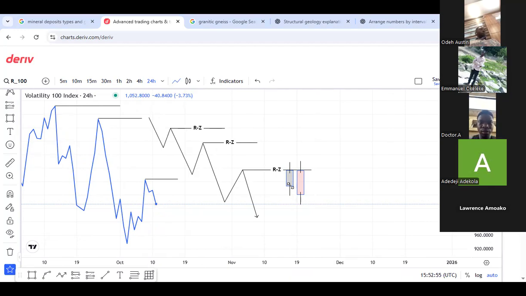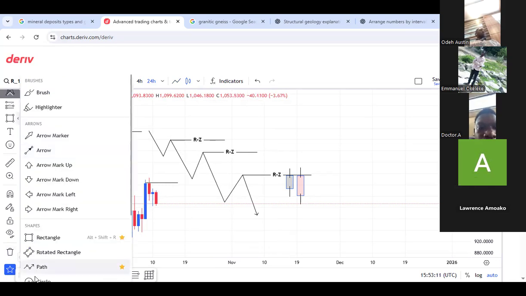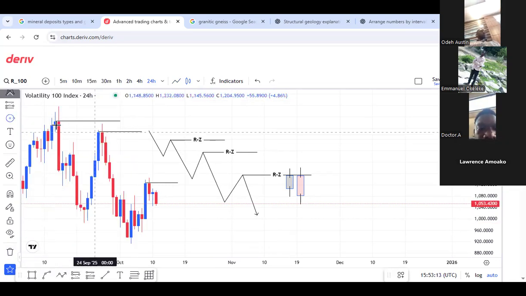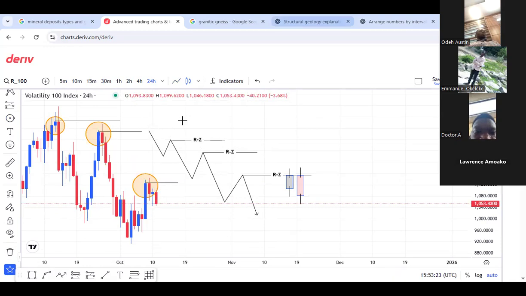So with this now, we have marked out our resistance zone. Let's check to confirm this. If you look at all the areas I marked out as resistance zones, you can specifically see that they are made up of a buy candle and a sell candle. This is one here, this is another here, and this is another here. So this is how you identify your resistance zone, to tell you that yes, it is valid. If it does not give you this, it is not valid.